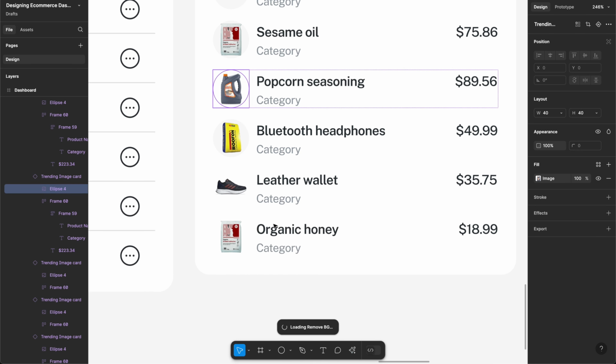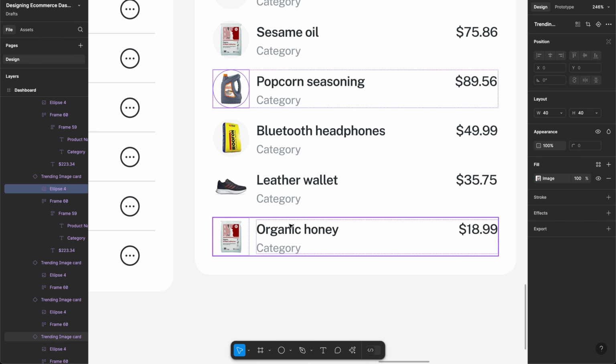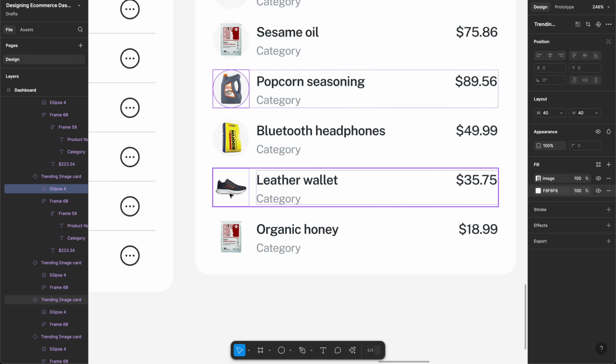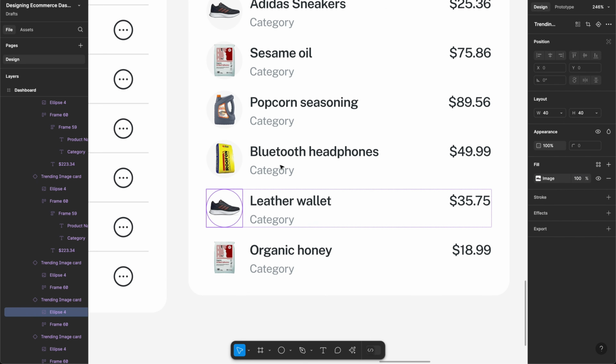Now, if you're using this plugin for the first time, it's going to prompt you to set your API key. And our advice, it's very, very straightforward. Just follow the instruction. You're going to be guided on how to go about doing that. Trust me, you'll be able to get your API key, paste it here, and then start using it all around. Okay, so it's going to be very easy for you to do that.